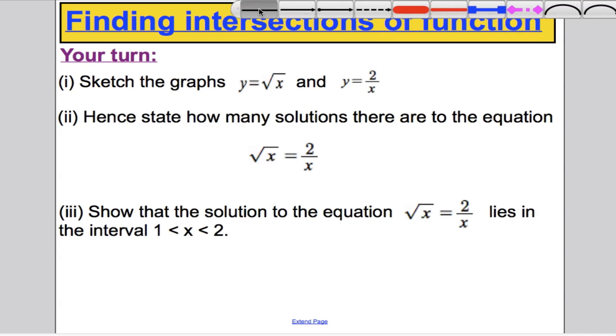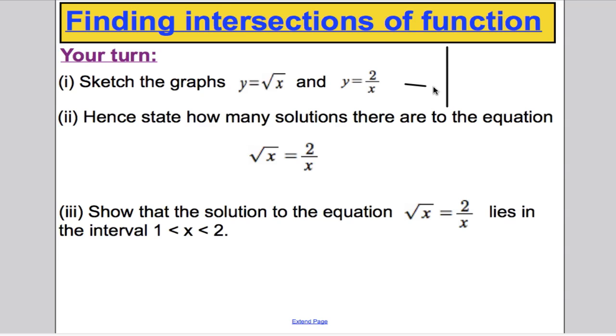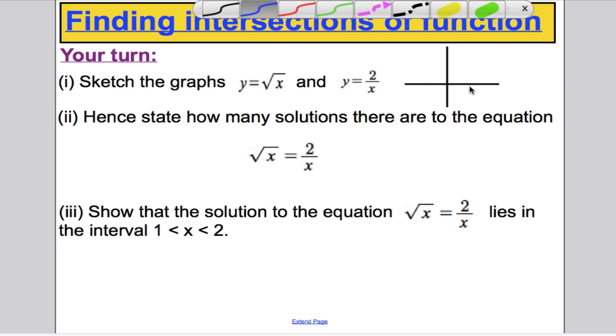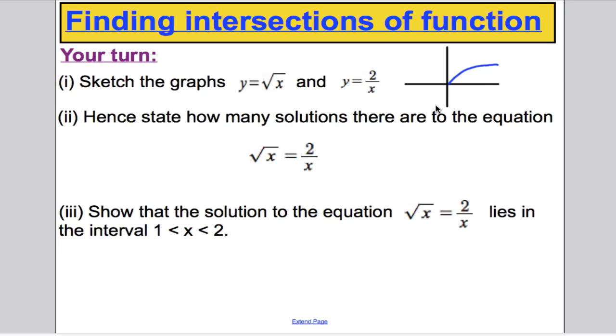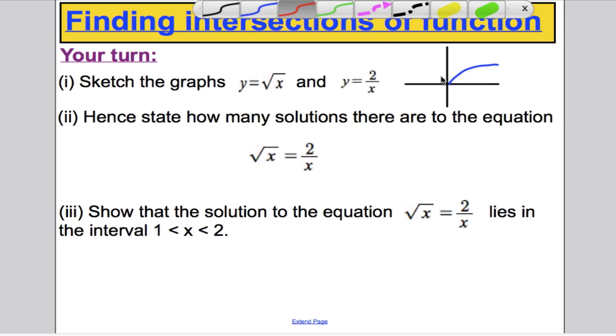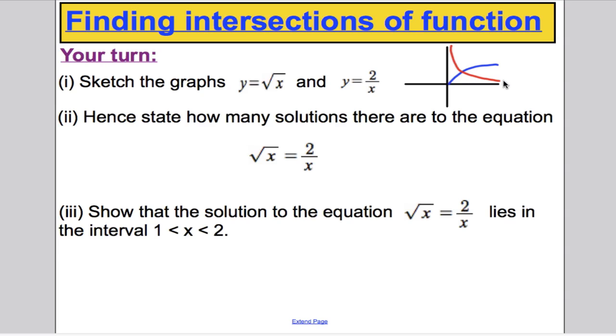Okay, let's have a go at this. I'm just going to do a tiny little sketch of the graph here, nothing big at all. We know that the graph of the positive root of x looks something like that. And we know the graph of 2 over x looks something like that. By sketching the graphs, you have shown that they intersect at one point, so there is one root and one root only. So you've sketched the graphs, and you have shown that, and you can state therefore that there is one root.